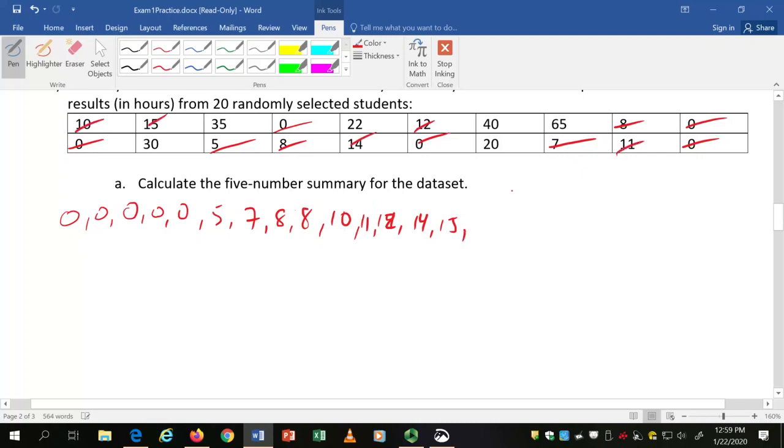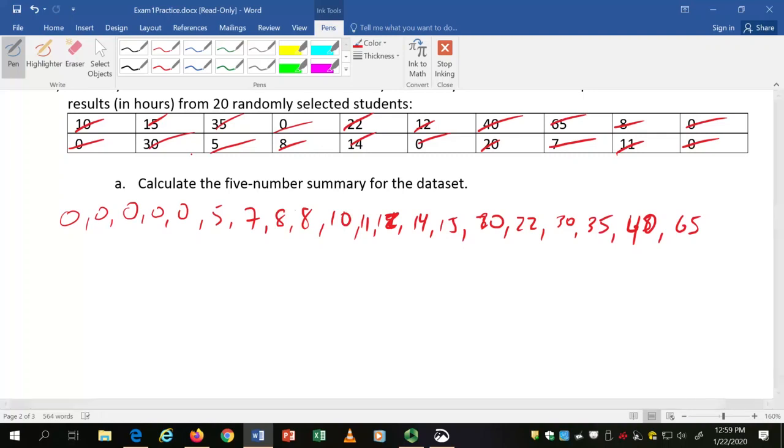What else we got now? 20, 22. Then we hop up to 30, 35, and then 65. And 40. Oh, there's a 40 in there. Yeah, good call. This is why I give it to you in order, because it's so easy to mess up on that step, and it's really inconsequential because I'm confident if you paid enough attention, you could order data.